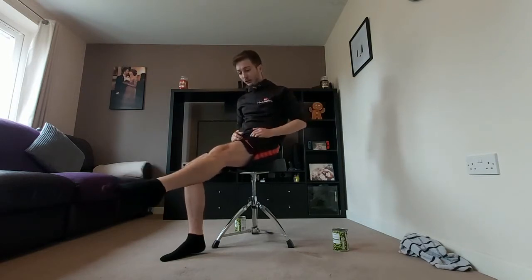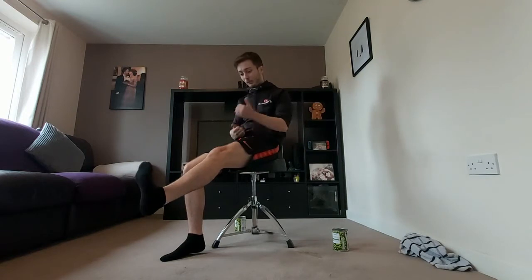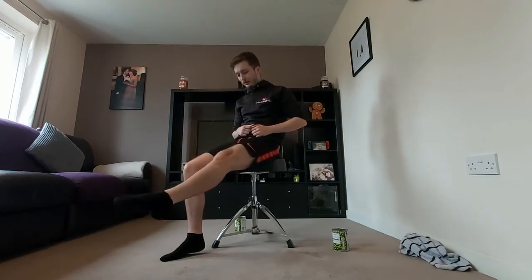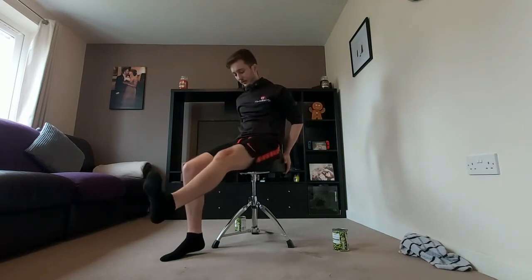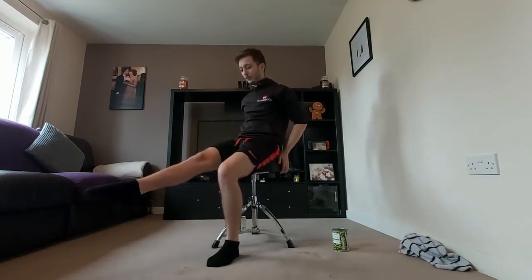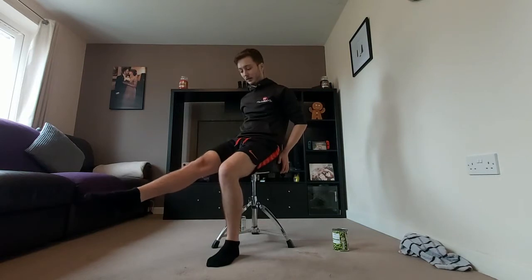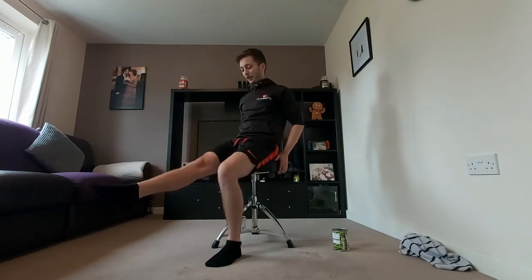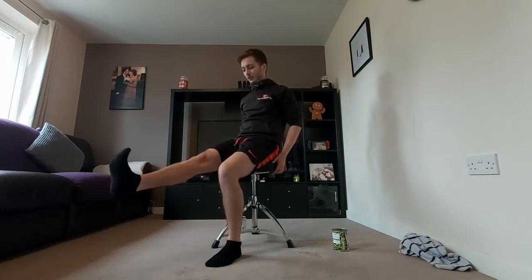Everything just nice and controlled. We don't need to actually grab hold of the foot and pull the muscle. We're making it work by itself. So we're doing a few of those. We'll hit a couple of circles either way. And then we'll do the same on the other side. So we're going to come up, point those toes out, pull them in. And again, it's nice and controlled, thinking about your breathing. And we'll go a couple of circles.